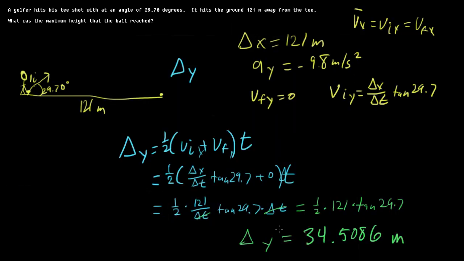Now, this was tough because you had to do some pretty serious problem solving to say, hey, wait, I can write an expression for v_iy in terms of t and x, which we knew, and then if I pick the right formula, I can get my t's to cancel out and I can solve the problem. But guys, this is AP Physics. The AP test is going to assume that you have those sorts of problem solving skills. So you're going to see stuff like this. It is hard. I mean, it's non-trivial. It takes a little while to do, but it's doable. You have these algebra skills. So get used to this.